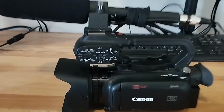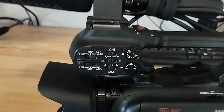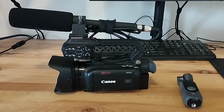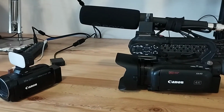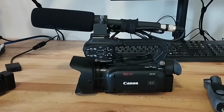Like sometimes I have forgotten to turn on a button here, I forgot to set this to on and didn't, but you've always got the internal microphone. So it's definitely a little bit more of a learning curve, but personally, I think this has been an incredible purchase. And when you break it down, you actually realize that it's good value, even though to me it seemed like a big spend. It's probably the most expensive thing I've ever bought.